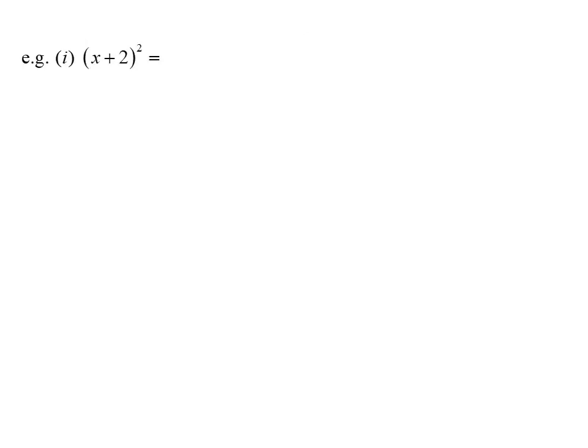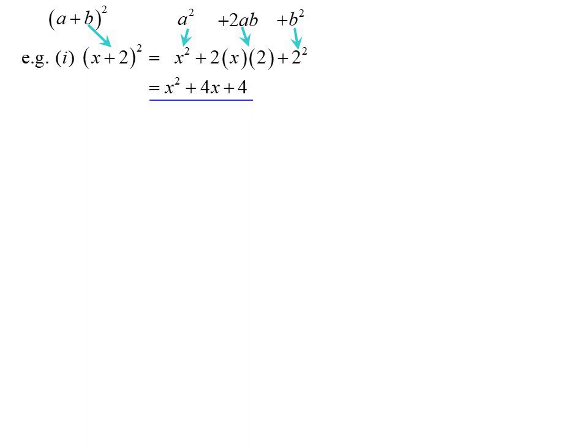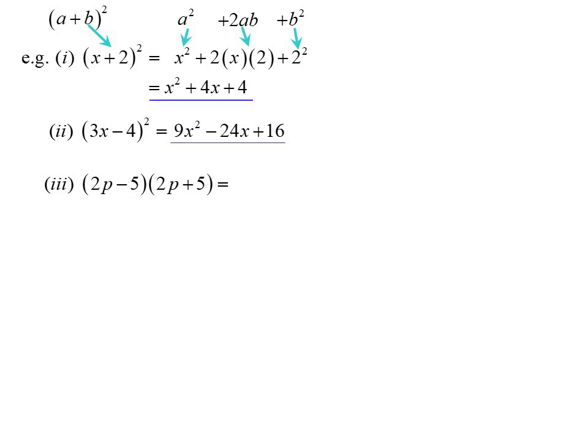Okay, (x plus 2) squared then. Now, I would not write this down, but this is what you're thinking, because you go, oh yeah, that's right, it's (a plus b) squared, so it's a squared plus twice ab plus b squared. In reality, we just write the answer down, x squared plus 4x plus 4. (3x minus 4) squared, bingo. As I say, we'd write it down. First one squared minus twice the product, last one squared. Difference of two squares, very good, the minus is in there first. 4p squared minus 25. Saving time. We're not expanding the whole thing out, we're using the pattern, we're using the formula.